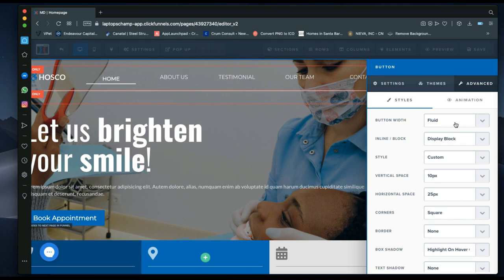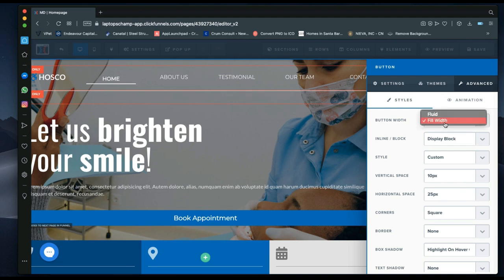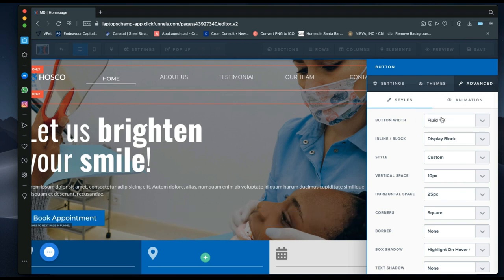So the button is basically as wide as the text with additional padding. But if you make it full width, it's going to stretch throughout. You can see that it stretches throughout the whole column it takes. So we're going to leave it as fluid. And display block, and if you do display inline, it's really all about CSS. Block takes the whole block, and inline takes a particular space.